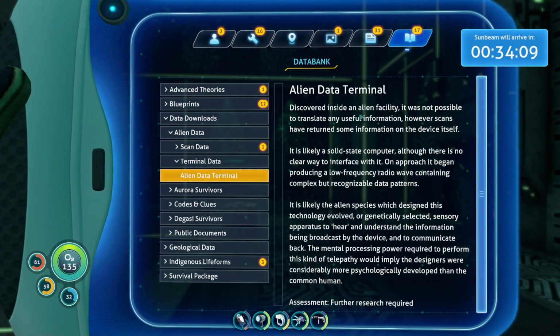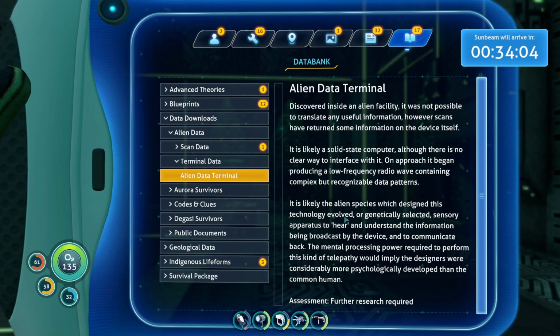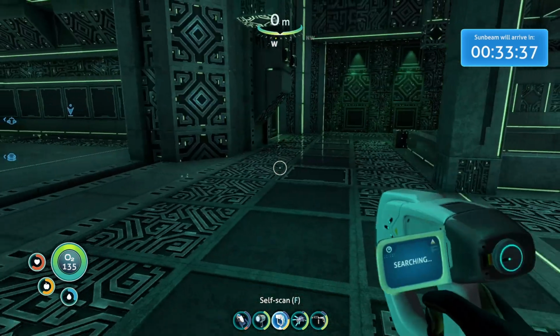It was not possible. Solid computer. Let's see. Alien specimens, which design technology evolved or genotope. Selected sensory appearance to hear and understand the information being broadcasted by the devices to communicate the mental process of power. To perform this kind of telepathy would imply the designers were considerably more physiology developed than common human.